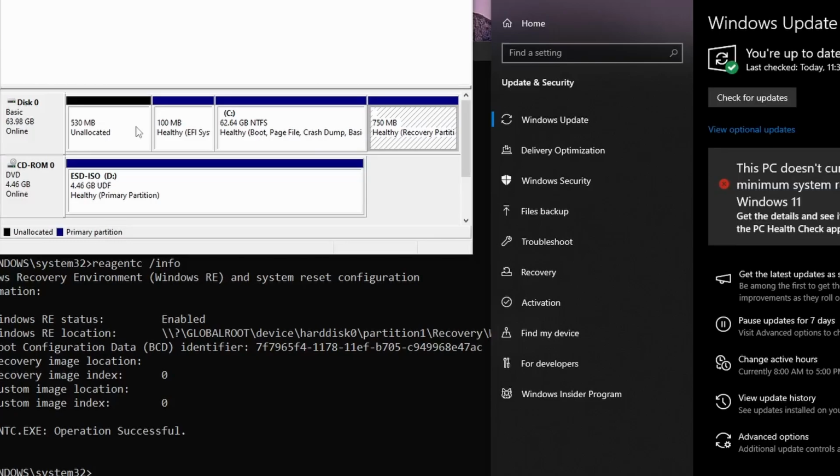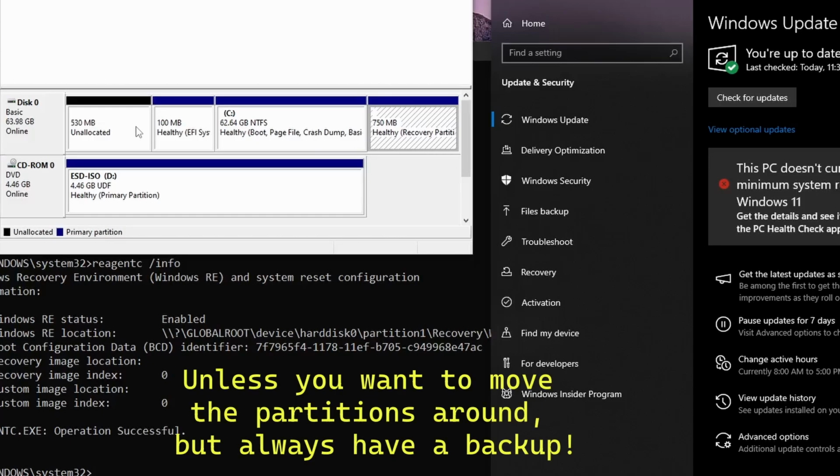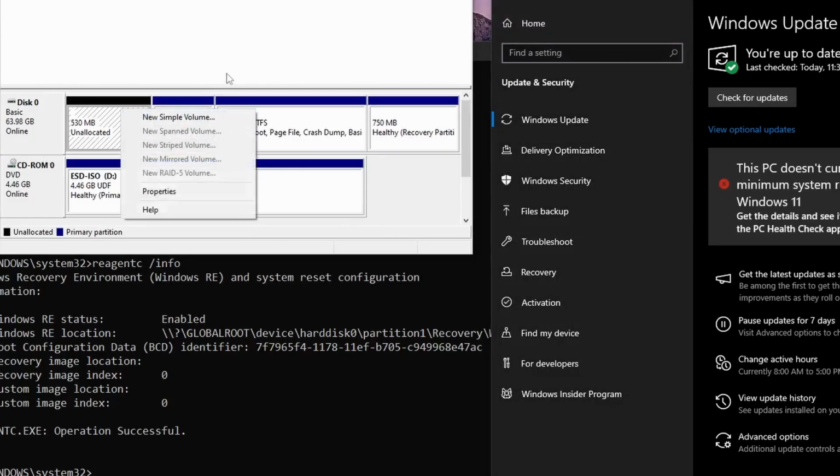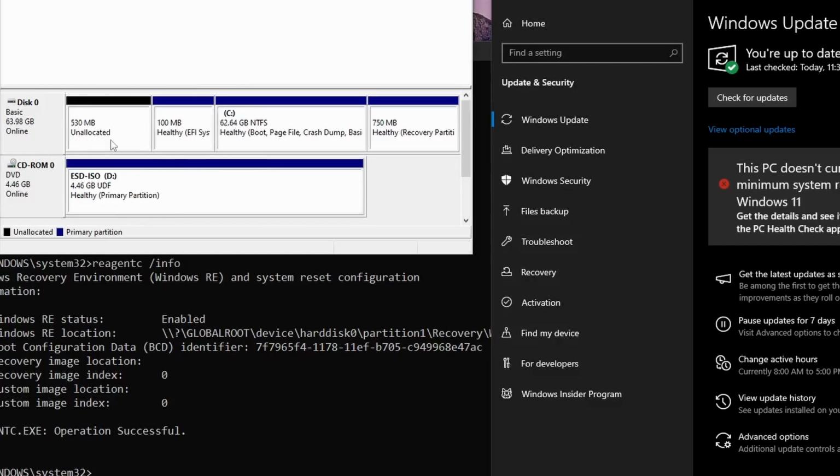Just don't worry about the unallocated, because like I said, I don't really recommend partition apps, and Windows unfortunately will not let us move this because it's at the beginning. And I don't think you need a 500 megabyte partition. There's not much you can do with a 500 megabyte partition. So it's best to just leave it the way it is if you want to be simple about it.